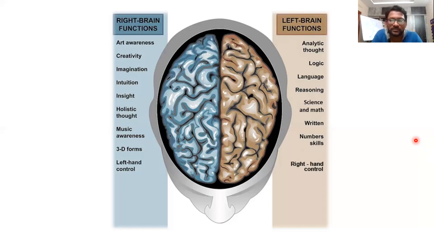The other aspect is that the left hemisphere is seen as dominant because of its responsibility in language function, and conscious thought is usually expressed in language. That's why these centers are very important, and a few psychologists believe this is specialized in getting attention to details, including remembering, reasoning, planning, etc. This is how you can see analytical thought, logic, language, reasoning, science and math. For math teachers, this left brain is more active.